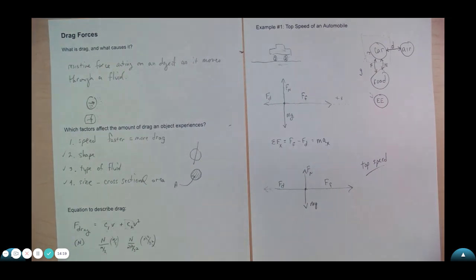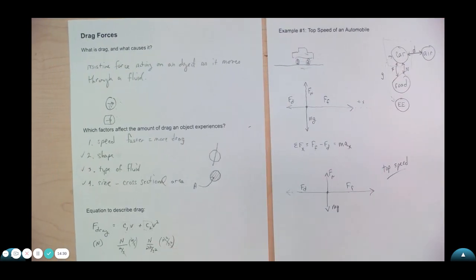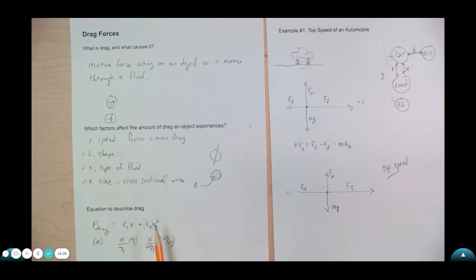So if you're an automobile manufacturer, if you're designing cars, a way that you can actually help a car have a higher top speed, without even messing with the engine or anything. Let's look back here. At any given speed, what are the things that affect the amount of drag? Well, shape. Yeah, if you're a car designer, you can change the shape of it. You can't really change the fact that you're moving through air. And you could change the cross-sectional area of a car. So think about cars that have a high top speed, a Corvette, a Ferrari, something like that. Very, very aerodynamic shape, and they're not big. If you look at the cross-sectional area, it's actually really, really small.